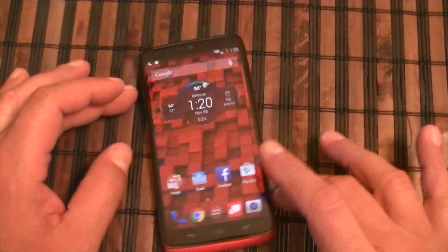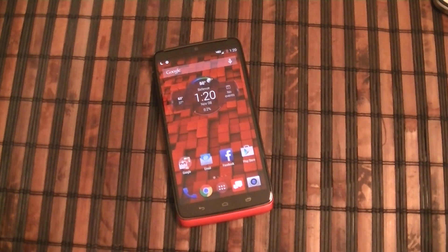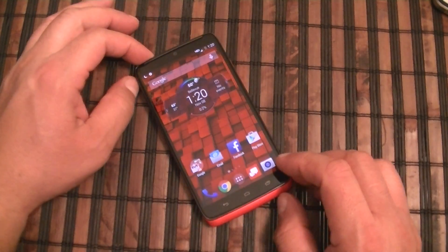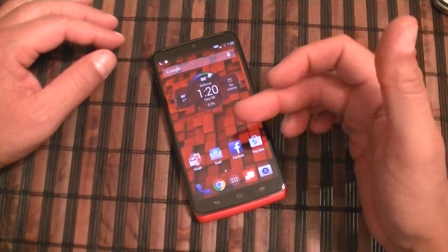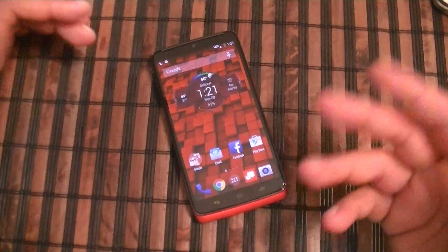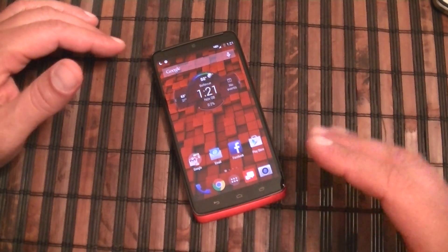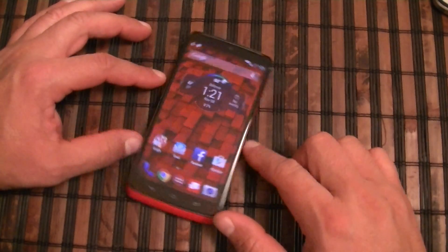Go ahead and watch my comparison between this phone and the S5. I was able to get around 36 to 38 hours on the S5 versus 41 hours on the Droid Turbo. The S5 has a 2800 milliamp battery and the Droid Turbo has 3800 milliamp — a difference of 1100 milliamps. So with the extra 1100 milliamps, I was only able to push about two more hours on this phone versus the S5.